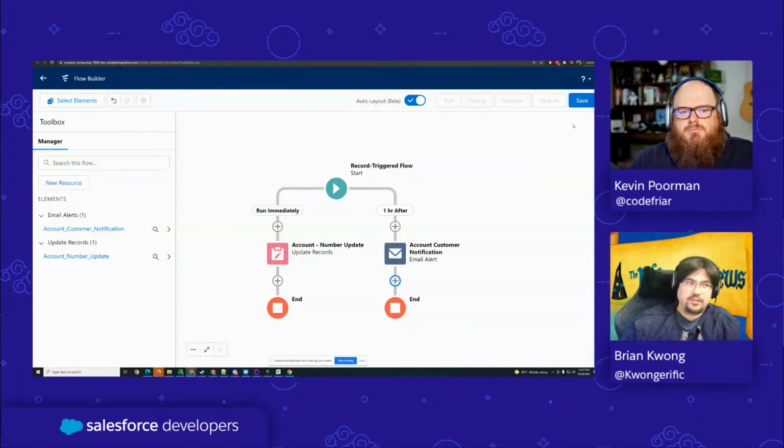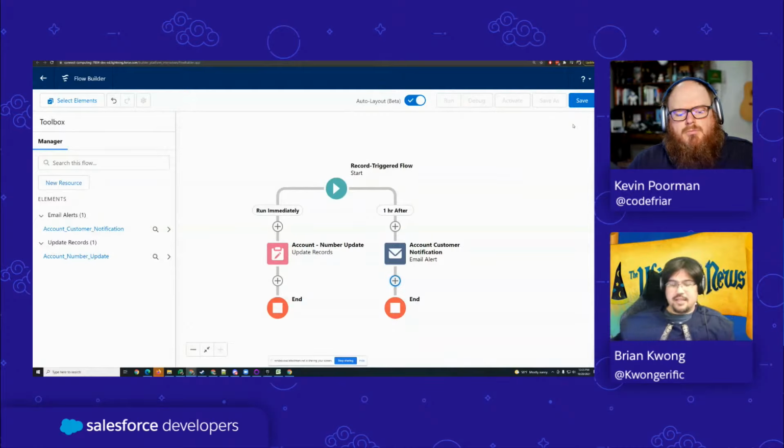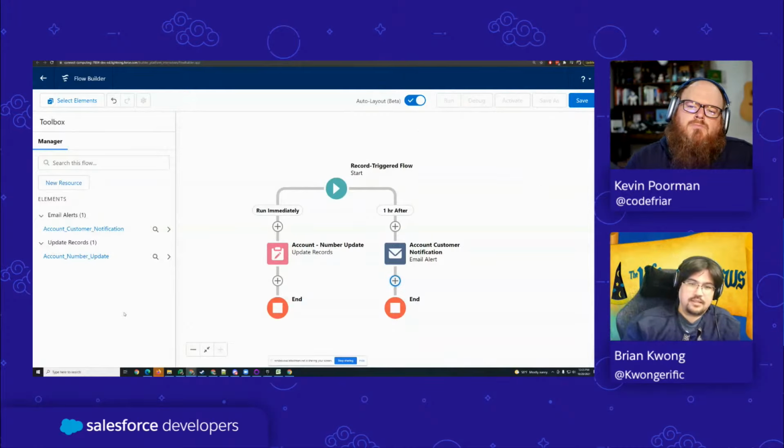It could also be for the fact that you want to optimize and take advantage of things like, hey, we can run a flow to do an update to the account before it hits the server. So if we were looking at this workflow rule, I might take two flows out of this one workflow rule: one that happens before the trigger and does the field update, and then one that is the time based trigger that does this one hour after. It really will come down to what else we have out there for that.